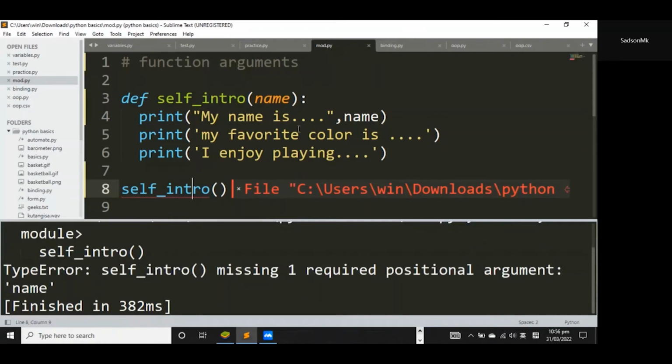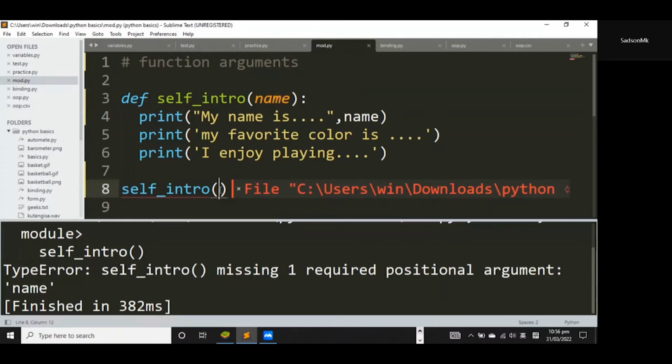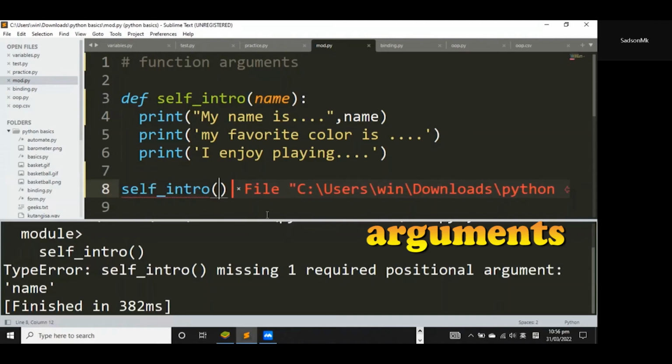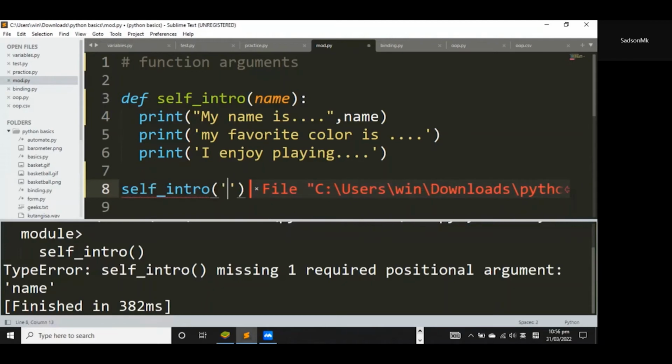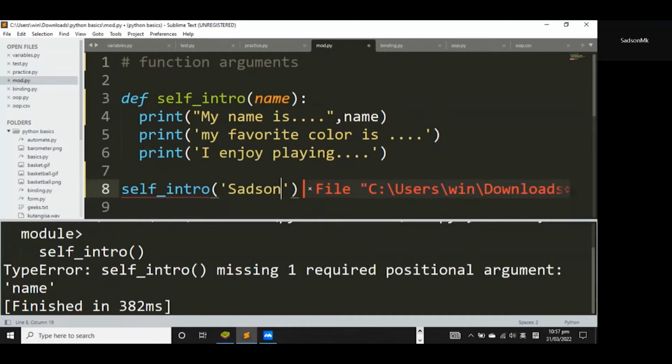Like I said, when we are defining a function, the variable that we put here, we call it a parameter. However, when we are calling the function, whatever we pass in here, that's what we call arguments. So for now, let me put my name inside here because we are going to put a name each time we call this function. I'm going to say Satson.